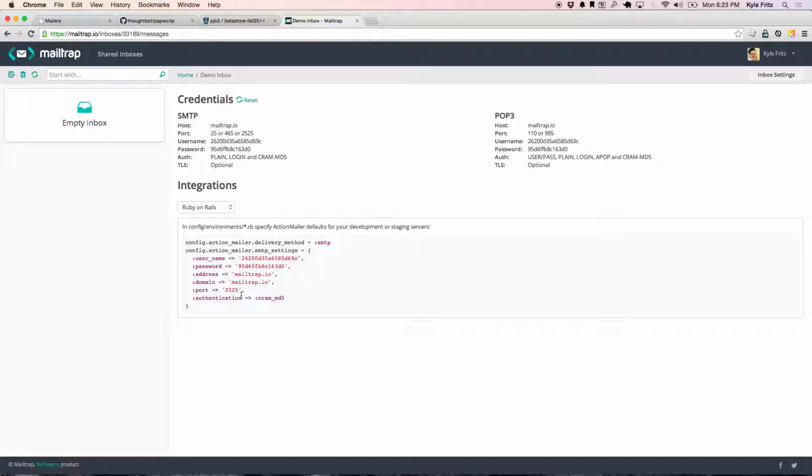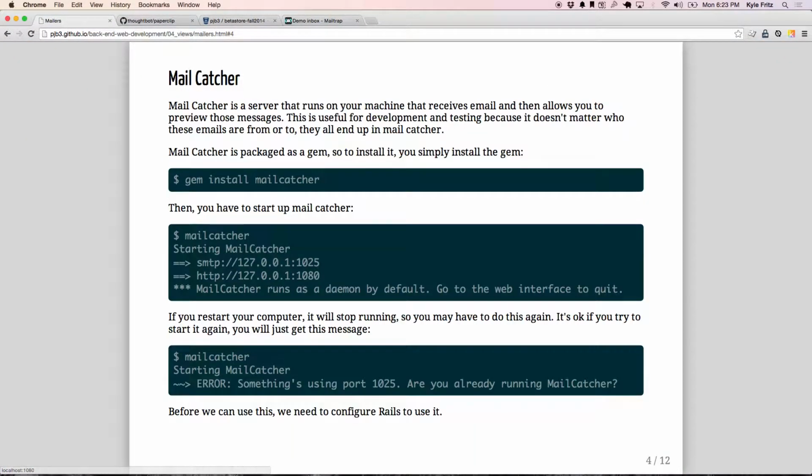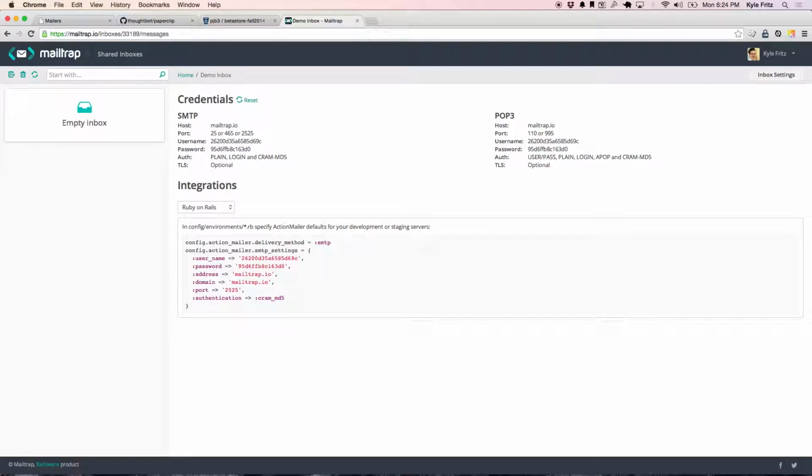So rather than setting a domain, in the Mailcatcher slide it was localhost. There's a difference here. So this was localhost, and the port was 1025. Instead, in this particular Mailtrap instance, and yours may vary, they want you to send on port 2525. And then this other stuff authenticates me against the service, and that way, when I go to mailtrap.com, signed in as me, I can see my messages, versus when you go to mailtrap.com, you will see yours. Does everybody kind of know where to put that stuff in their Rails app?